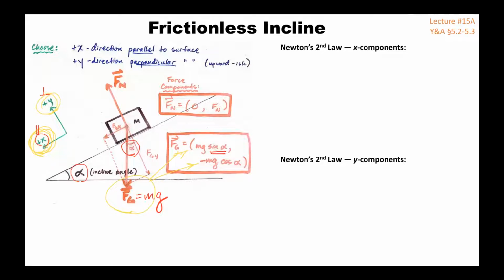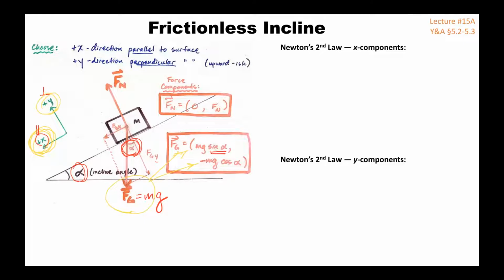And there are a number of ways you can show that geometrically, but the easiest way is just to think about it in a common sense manner. If the ramp gets more and more shallow, you can see how this angle here would get, how the weight would get closer and closer to the y direction, and that angle would shrink. And if the ramp got steeper and steeper, you can see how this angle here would grow bigger and bigger.